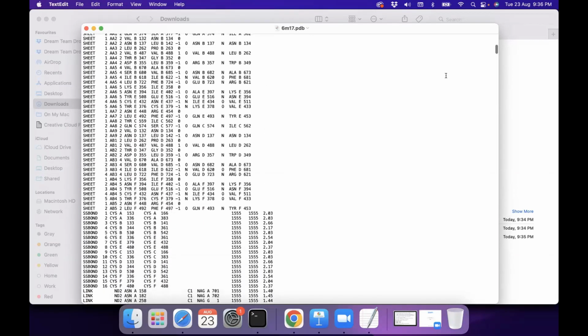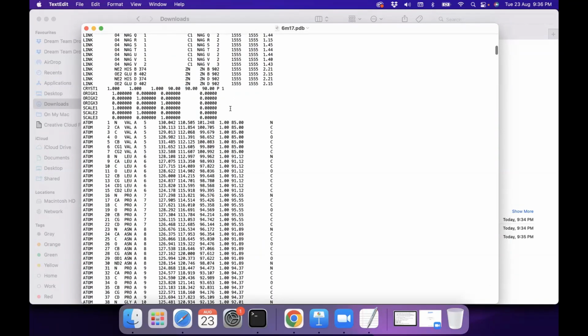Atom records. Now, what is important here is the atom records. From here, this is the important section. This is the actual file. This is the actual structural file. So this is ATOM. This describes the coordinates of the atoms that are part of the protein. For example, the first atom line describes the alpha N atom. So this is the nitrogen at the alpha position of the first residue of peptide chain A. I hope that this is kind of clear when we look at it in a three-dimensional visualization as well. But that is how it is.